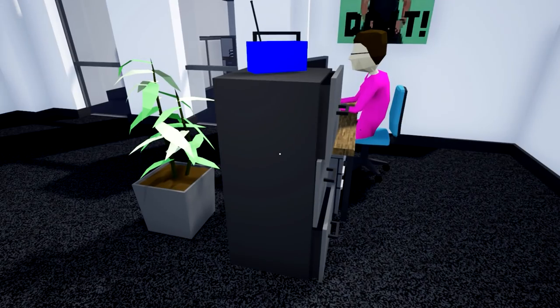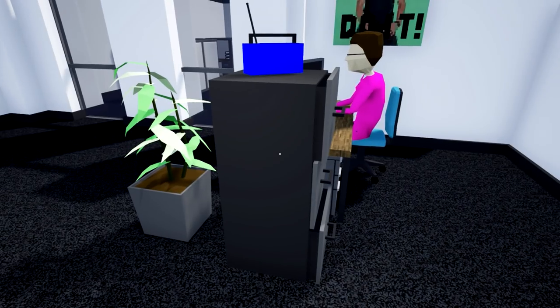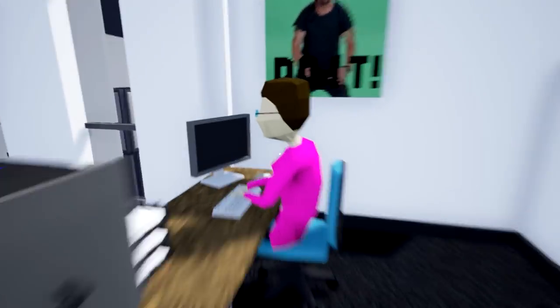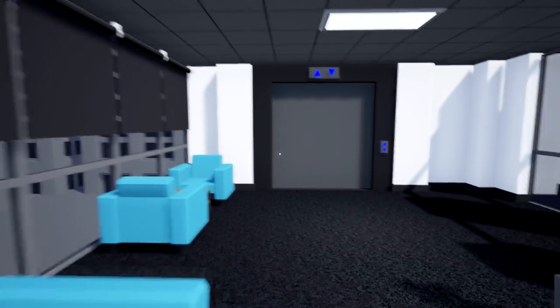I'm not really sure what this game is, but it looked really interesting having a look at it. It is a Game Jam build, and it's currently free to download if you guys do want to try it out for yourselves. But we seem to be in an office, Shia LaBeouf just having a look over our shoulder saying to do it. So I say, let's do it.